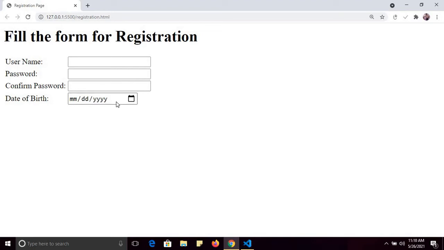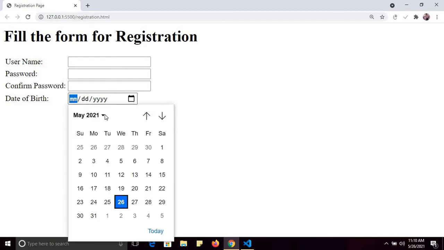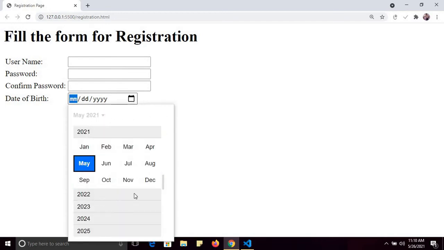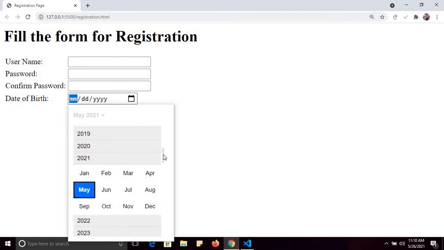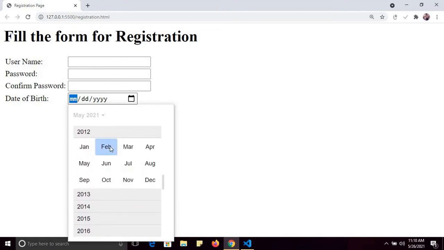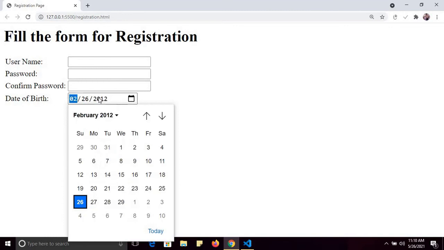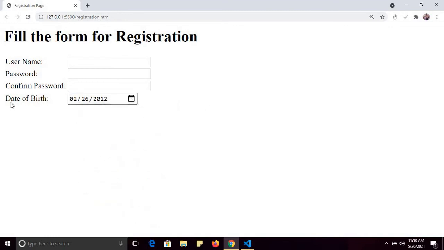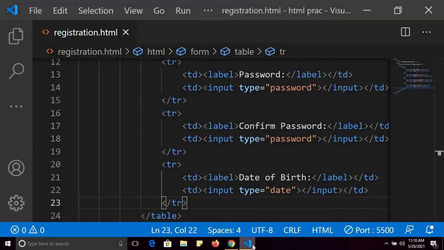If you have any doubt about how to use tables in HTML, I will provide you the link of tables in the description box. So from here you can change the date. Fine. So this field is date of birth and input type is date. I am using one label and input type equals to date. So see how easy it is to use.